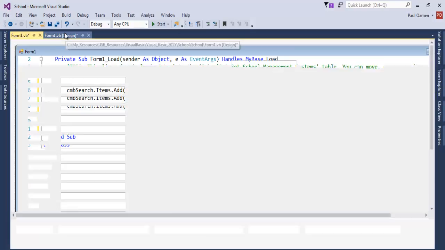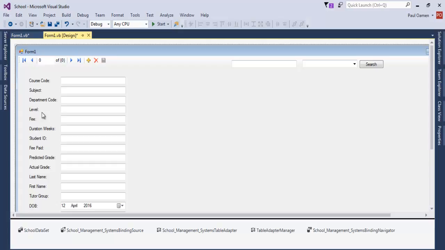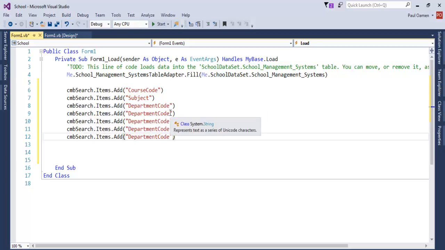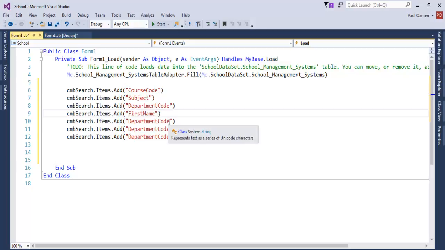Let's go back onto the form and see. Okay, we have layer, fees, and we have first name, surname. Let's take care of first name and surname. Let's change this to first name. Then we have last name.